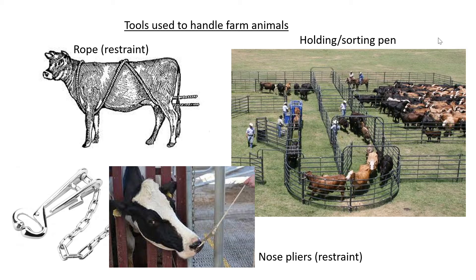On the bottom left, we have nose pliers, also used to restrain the animal. The mouth of the pliers has dull, round ends — not sharp — and those ends enter the nose of the cow. A string can be attached to it so the head of the animal can be turned. Usually it does not hurt the cow, but tugging on it can possibly hurt the nose. The nose is used because it's the most sensitive area, so the cow will definitely respond to the nose pliers to avoid hurting itself.